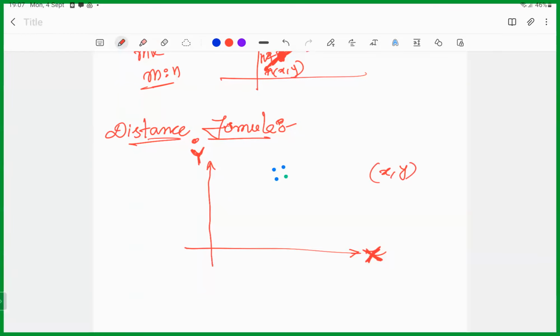So here let's take, here is a point A. This is called origin. 0, 0 is called origin. So a town B is located 36 kilometer east and 15 kilometer north. Let's take this is east, this is north. So it is located 36 kilometer towards east. This is 36 kilometer and 15 kilometer towards north.